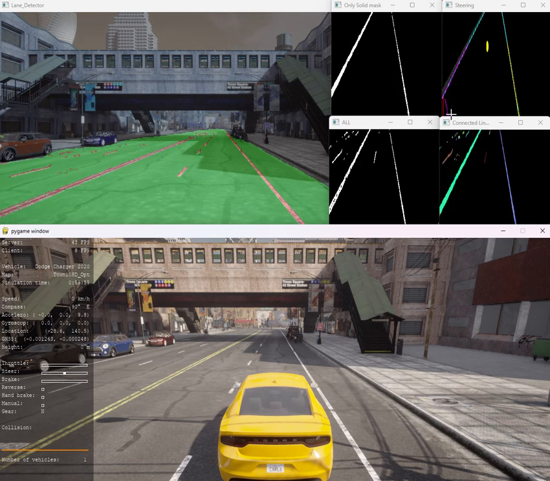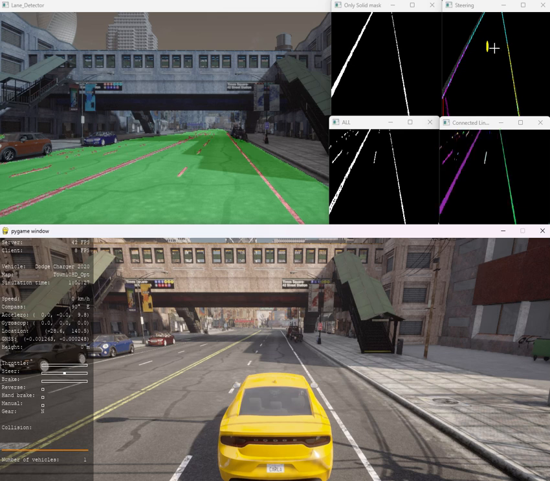So then up here, I have four windows. One is just all the red lines that this has detected. So these are all the red lines. Then I have connected lines. So basically, any lines that are kind of close together get connected into one segment. Then these are only solid lines, so I filter out the small ones like these dashes or little dots. So only big, narrow lines, because these are usually what road lines are.